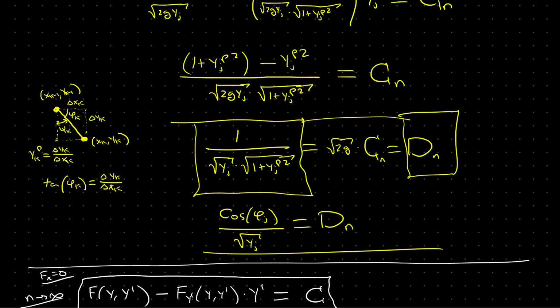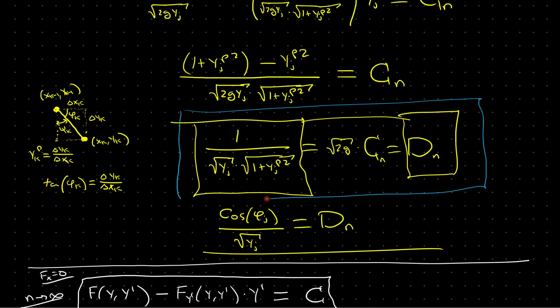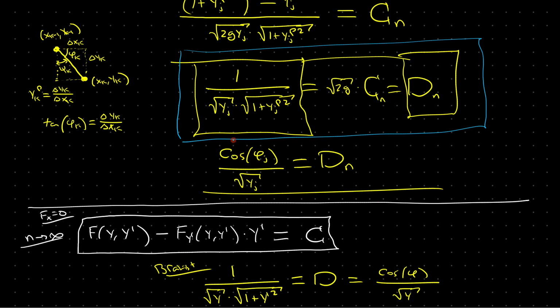And to be clear, that numeric code that I just presented is solving this equation right here. That this for yj has to be equal to this for j plus 1 for every value of j. However, a way around the problem that I just showed is to use this relationship instead, this geometric relationship, because this does not involve yj prime at all. It involves just cosine of the angle at every given point. So you could expect a little bit better behavior if you were to take the code that I wrote and rewrite it to solve this system instead.